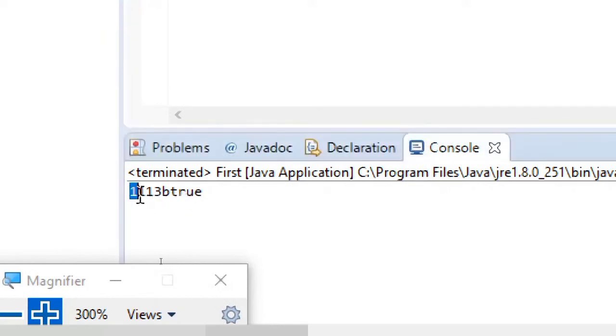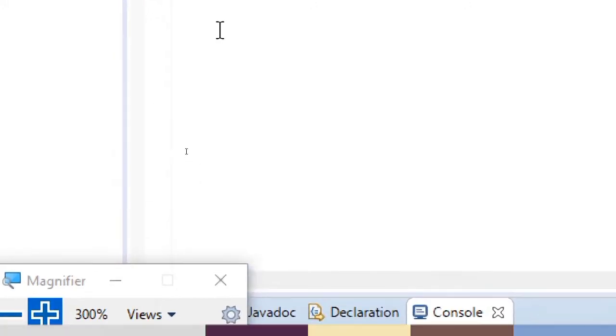That's the reason they are coming in continuously. Observe this. The first is 11, that means %d prints 11. Next I have used %o, so it displayed 13. What is it? Octal. When I use %o, it prints octal. Next it printed b, small b. I used %x, that is hexadecimal. Next it printed true, that is for %b. So %b returns the boolean. That's the output you should understand here.